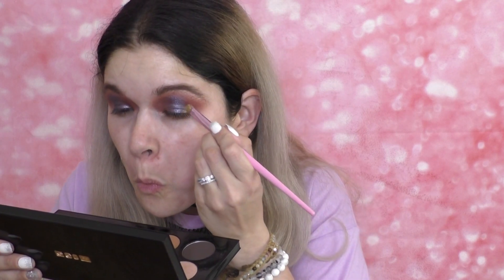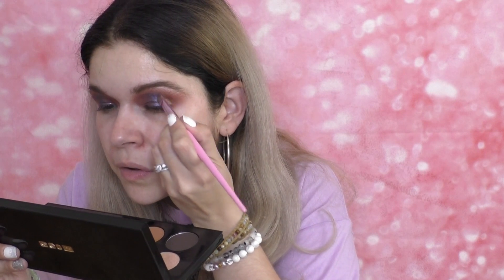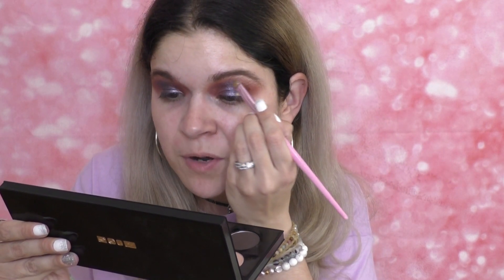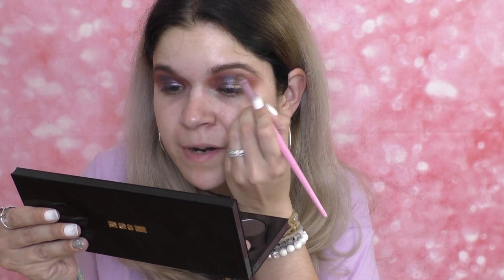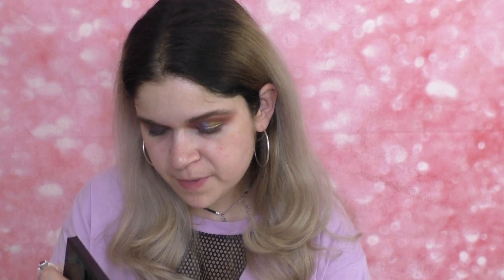I think this looks really pretty so far — a shimmery, sparkly, wet-looking sheer effect. I'm going into Legend with the Morphe JS10 toward the outer part of the lid. This shade is a little more punchy upon initial application than Rose Bitch. The Rose Bitch shade is pretty sheer even as you build it — it works better as a topper than a standalone shadow.